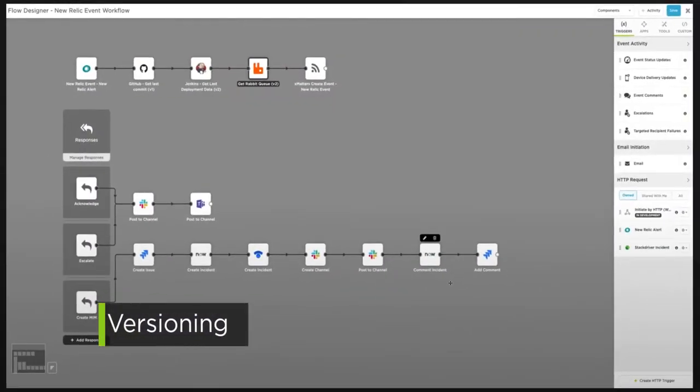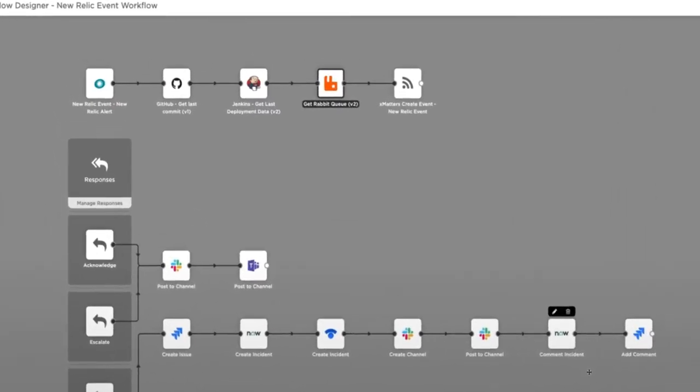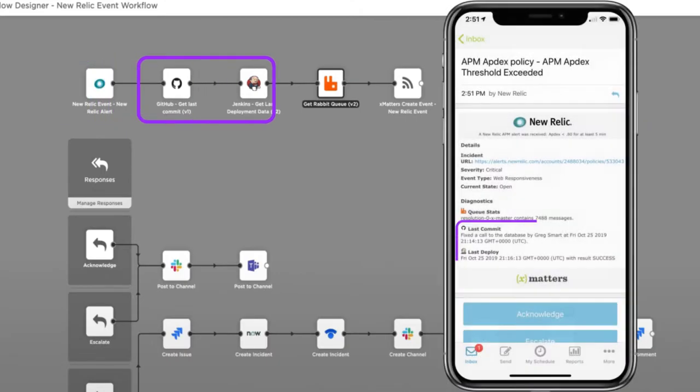The Flow Designer continues to evolve in the Galaga release with new features your organization can use to build and maintain their incident processes. The platform allows for advanced event enrichment activities to be performed before any alerts are sent. In this example process, an application performance signal coming into xMatters triggers an enrichment process to grab recent configuration updates from the version control system and the automated build and deployment pipeline.